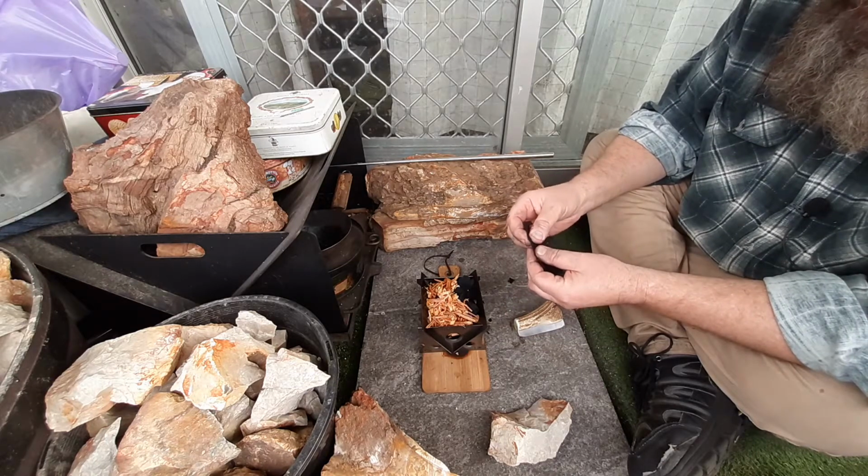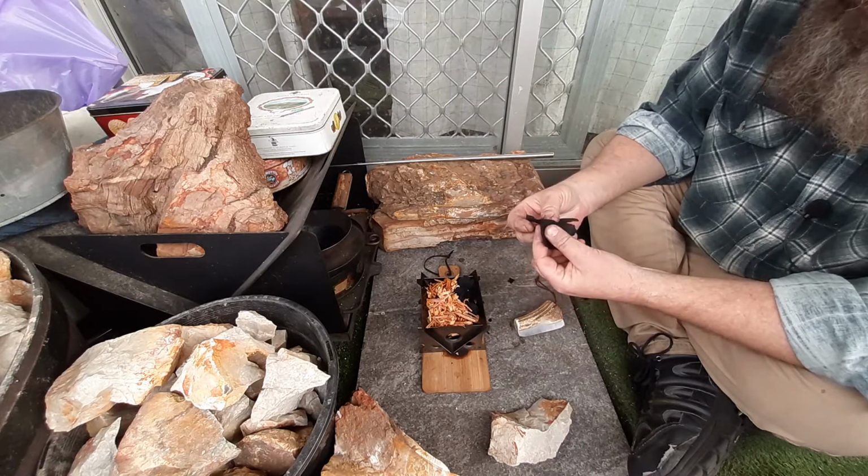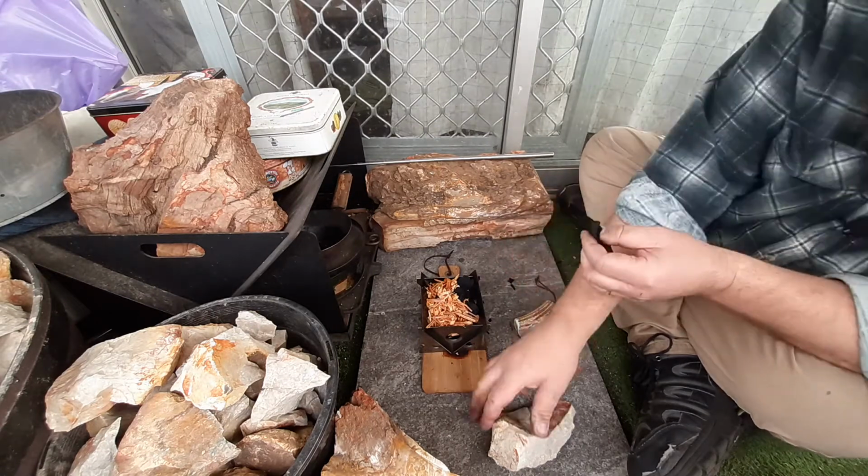As is my way, I also do fat wood fires and buy flint and steel usually, so let's do that.